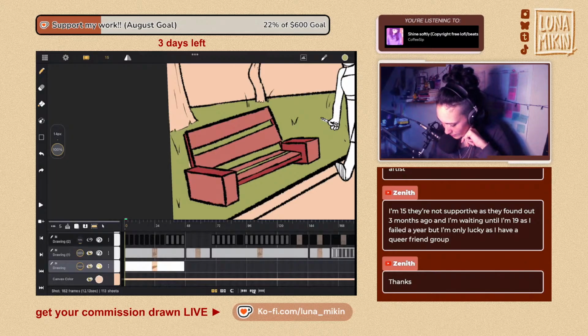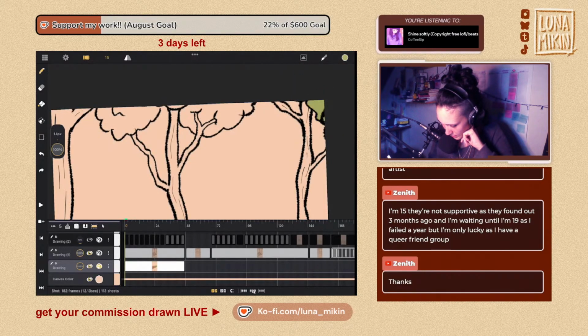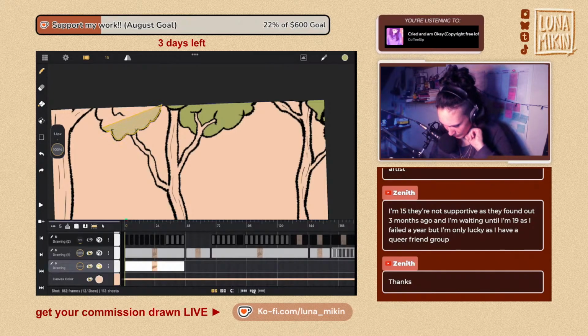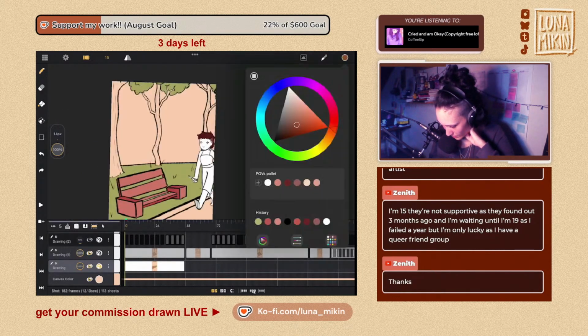Okay, the color of the trees should be the same all around. I wasn't planning on making this coloring, but it will look nice overall, the whole piece. Yeah, soon you will have this on my shorts.